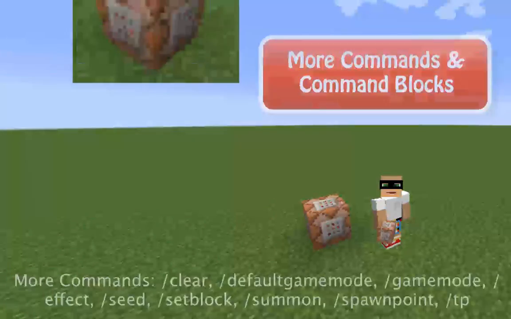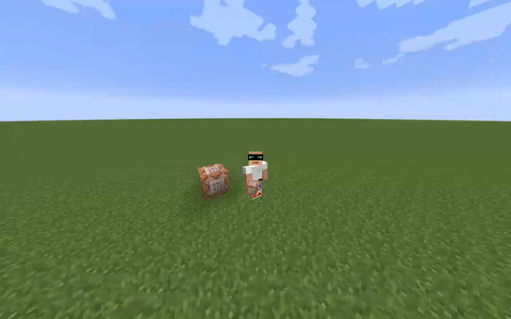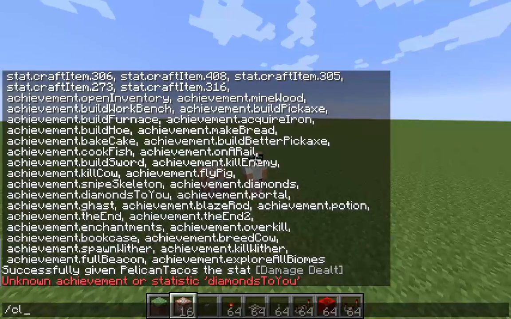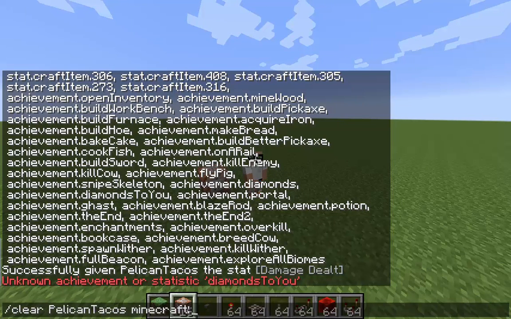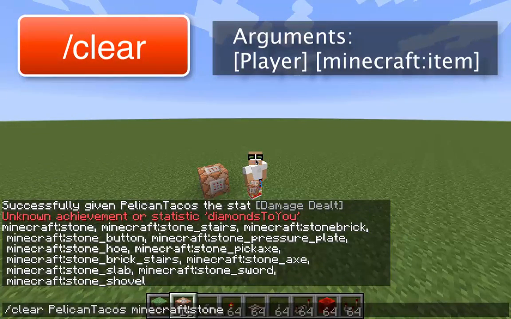All right, ready for some more commands? Here we go. Let's do it. We got quite a few more that we can go through today. All right, first one we're going to do is called a clear command. See if we can get this right. We're going to clear Pelican Tacos, and we're going to clear him of buttons. No, not the dreaded buttons.